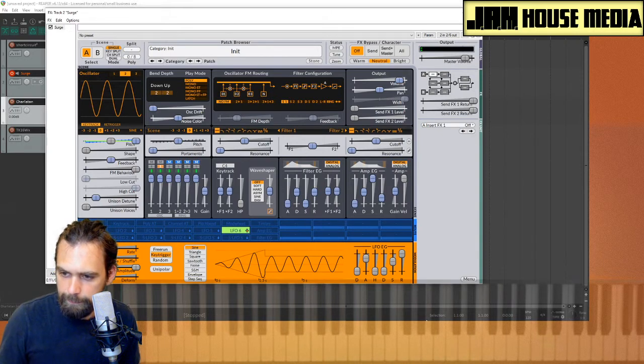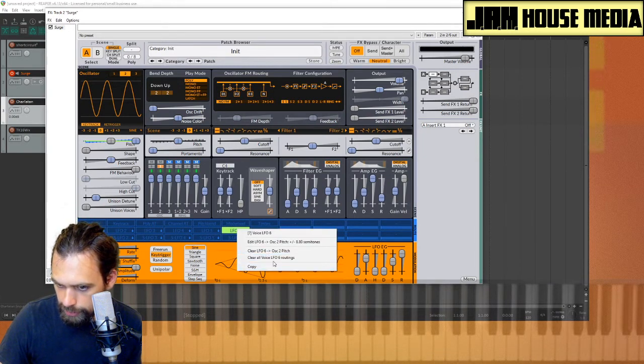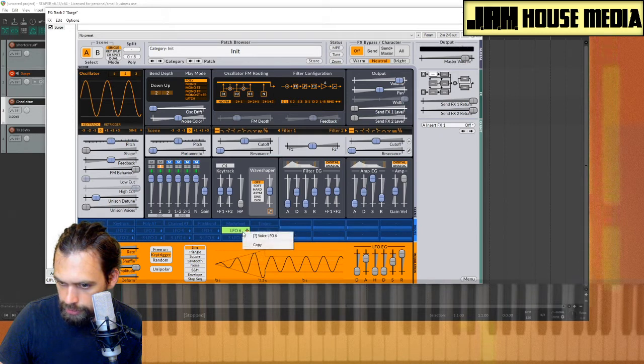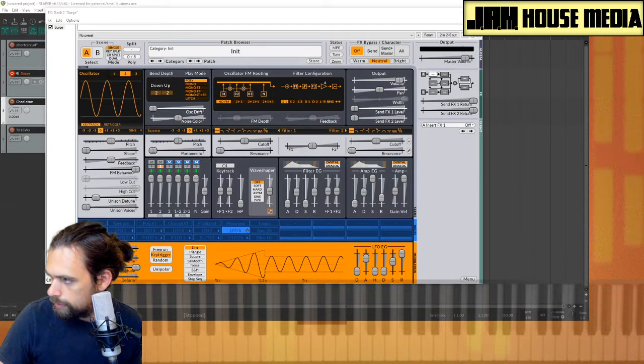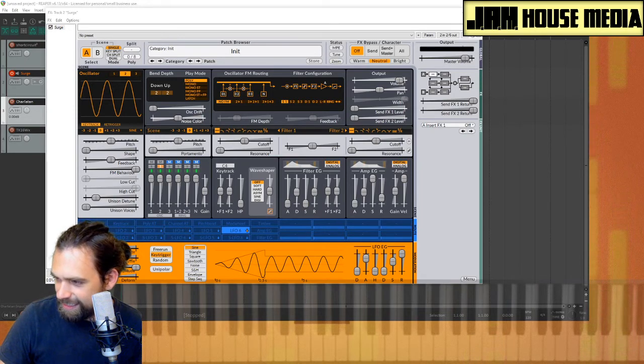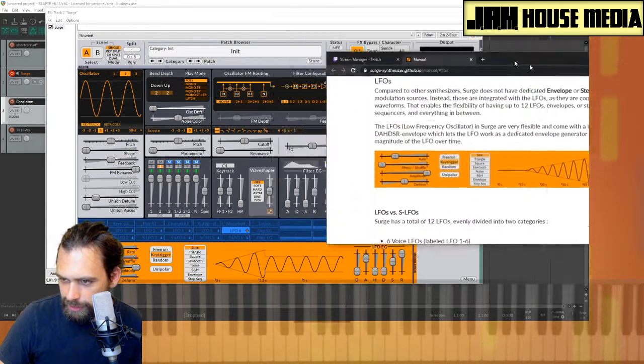There's multiple ways that you could use this, but the main way that I would use it, let's clear that. Voice LFO 6. Is there a way to quickly reset this? Nope. But this is cool.